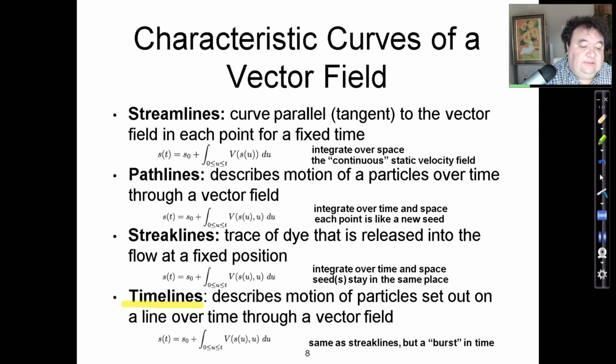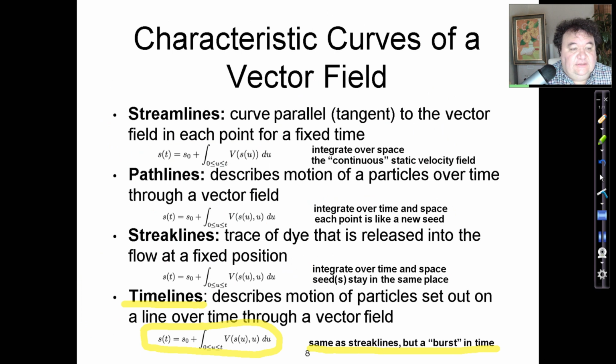A final concept is the one of timeline, and we'll see a few examples of those. This one conceptually is kind of similar to the case of the streak line, in the sense of the trajectory described by a set of particles. So obviously the integral is the same. But the difference is that instead of releasing a number of particles over time at the same location, we have a set of particles released instantly, basically like a front, in different locations in the flow. So we'll see that front evolving, and then timelines are much more powerful in terms of understanding the difference in speed of the flow in different locations.